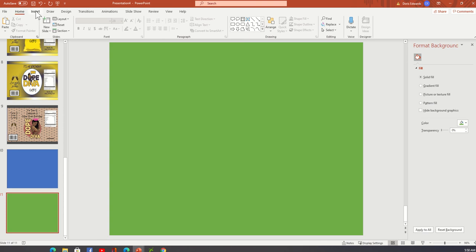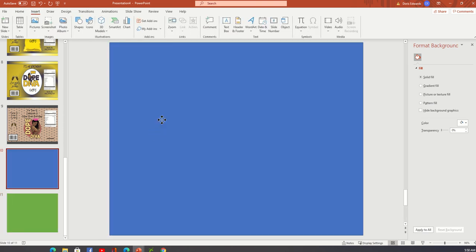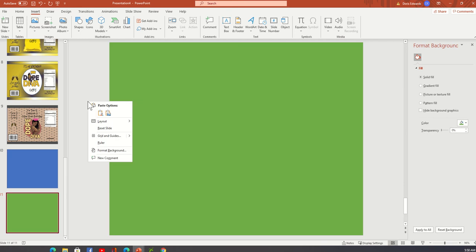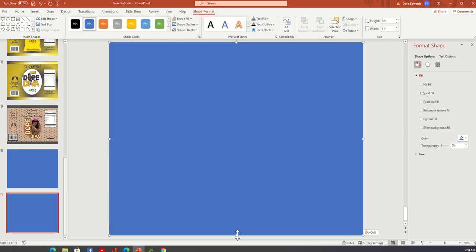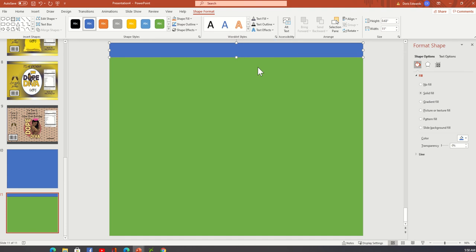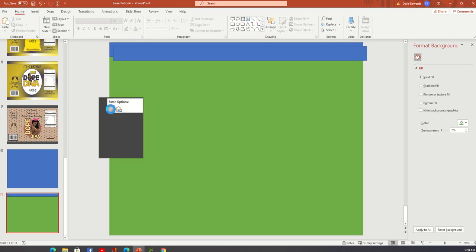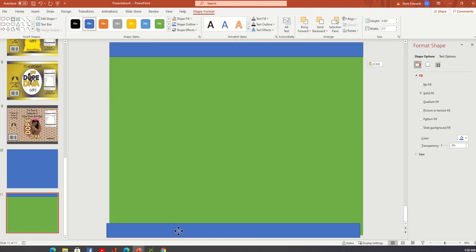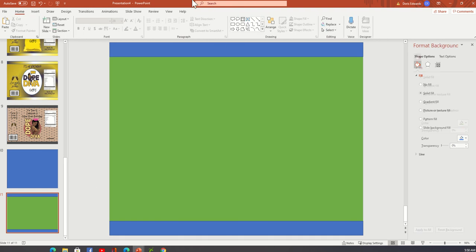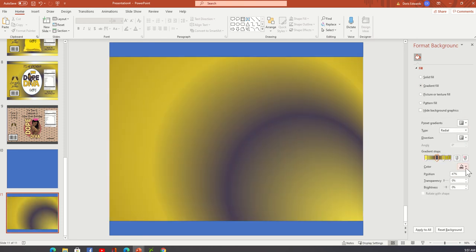And then for your top and your bottom, you could actually take that same shape, copy it, and I just pasted it here. And then I just take and copy it and bring that down so I'll have my top and my bottom. Notice I didn't use any template. It's just shapes, guys. That's it. And if you want to make this background a little bit different than just a solid, then you could go to gradient, and over here you'll be able to use different colors.